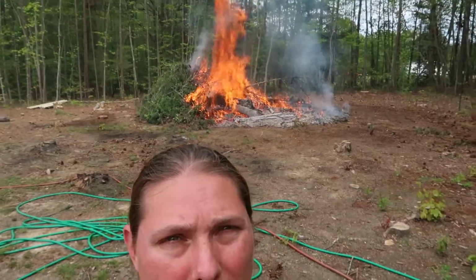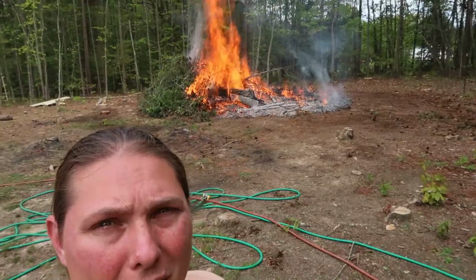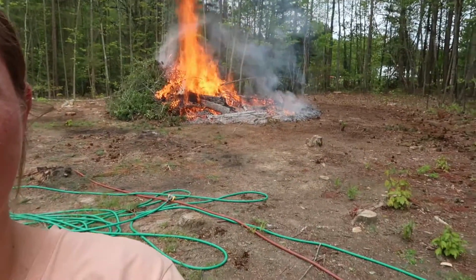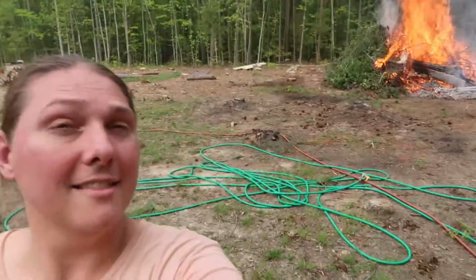So you will see today we are burning this huge brush pile that comes from all of the trees that we have cleared through here. We are going to be getting this area stumped, so we wanted to go on and get that brush down now, so that when it comes time to stump, we can make sure we get everything that's up under there.